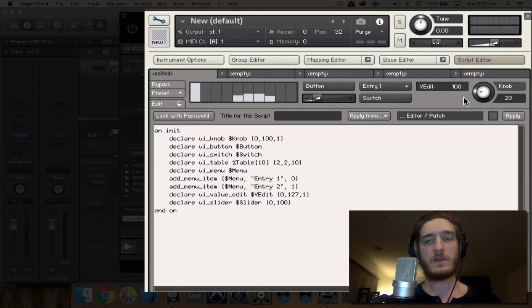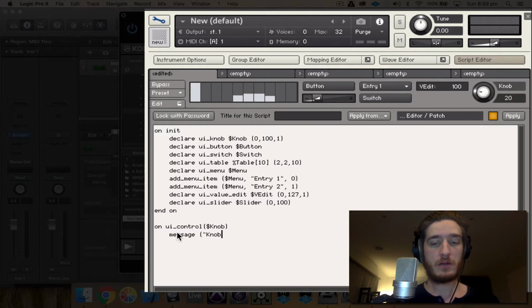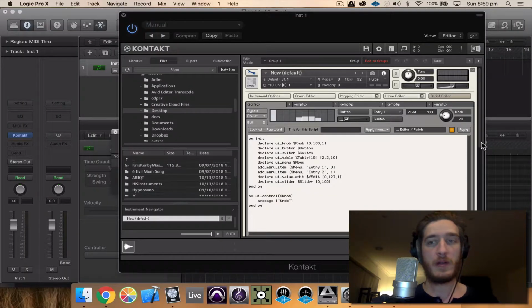There are no bounds on the value editor, so obviously something we would want to do is put bounds on that so that it was locked in, and you're not going to get someone breaking your software by doing some insane delay time and then complaining that your software doesn't work. So from there, we're going to build each of the implementations. They're very boring, but just to show that they work, we're just going to send a message saying knob and an on, and it's that simple.